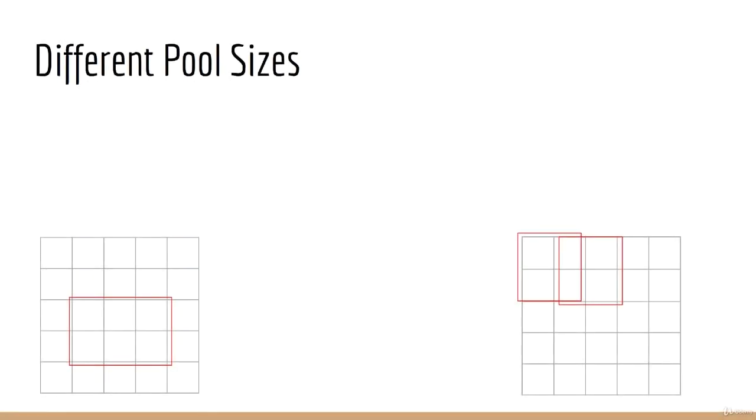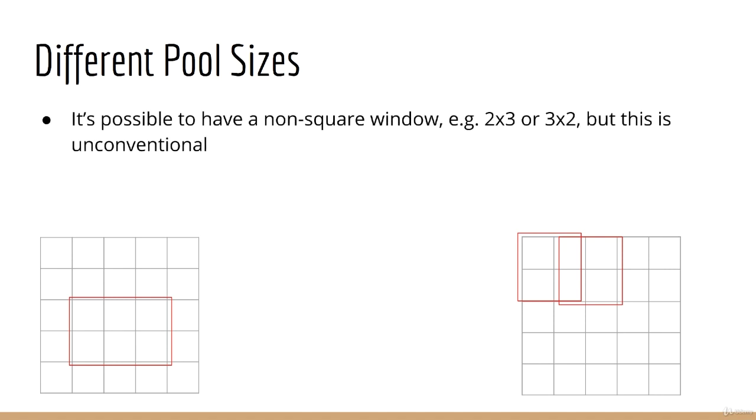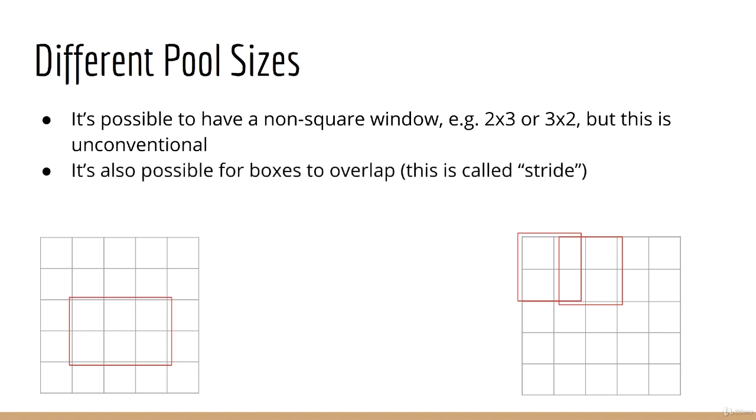As a side note, keep in mind that in this lecture, I've assumed that we're using a pool size of 2, and that at each pooling layer, we select boxes which are 2 spaces apart. Now, pooling layers have some flexibility in this regard. First, it's not necessary for the pool size to be the same in both directions. For example, you could look at a 2x3 box or a 3x2 box, although generally that's unconventional. Second is that it's possible for the boxes to overlap. The hyperparameter that controls this is called the stride. It tells us how many spaces to move the pooling box for each output.